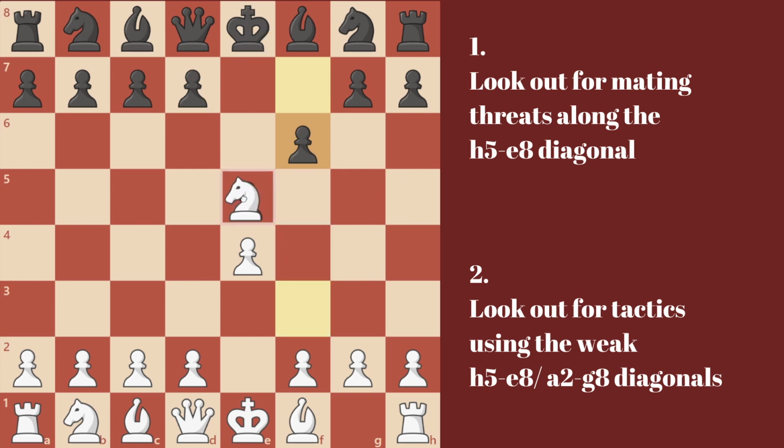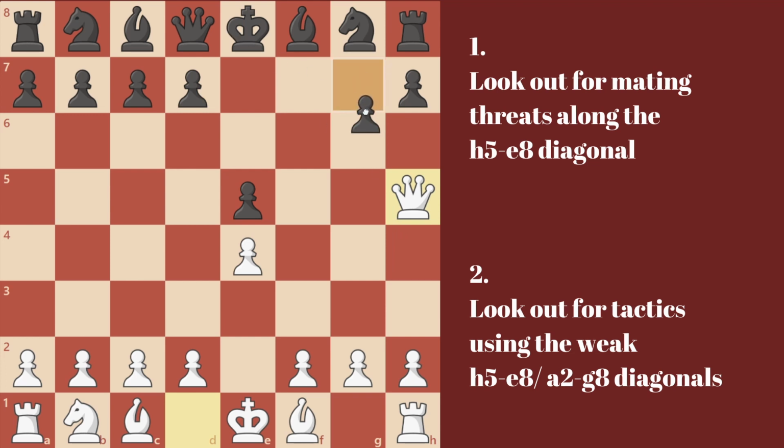What we're able to do is go knight takes e5, which looks absolutely insane because your opponent can just capture back your knight with their pawn. But the problem is, once again, this diagonal, so we go queen to h5 check. We're attacking the king. You may not think this is so much of a problem, but look at this.